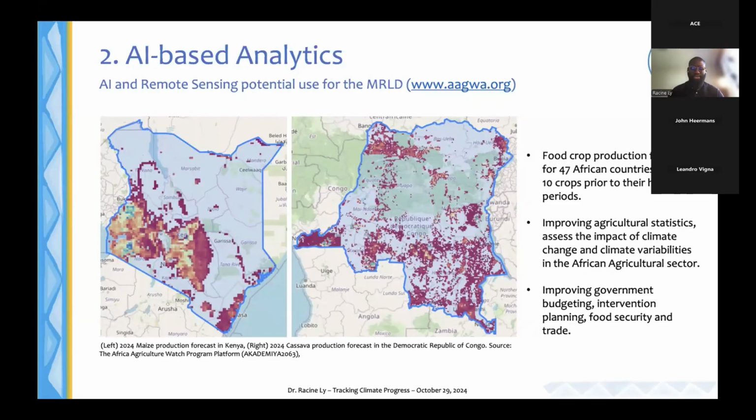Either as an image or a TIFF file, a raster file, if one wants to do more analysis on the data. And here, our hope is to make that data available to governments so far, and also to all the stakeholders that are involved in the sector.